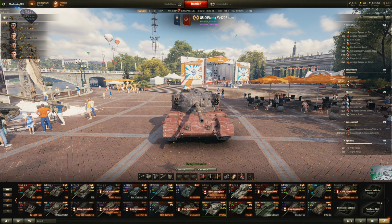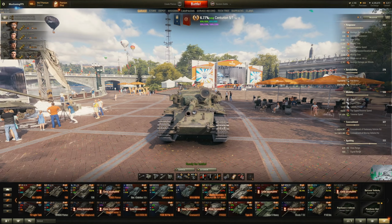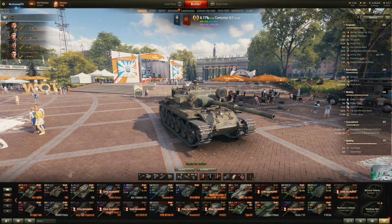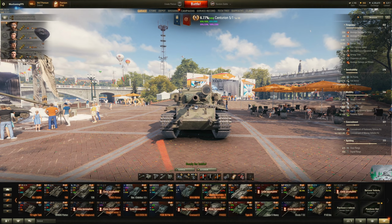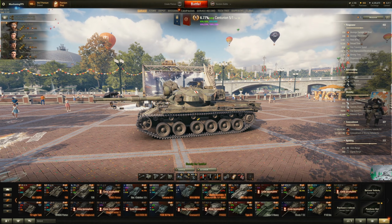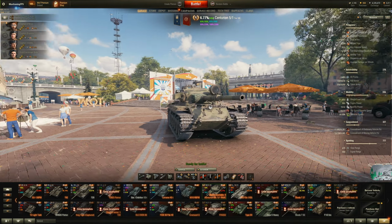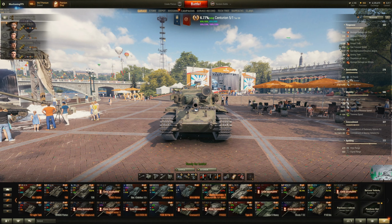You get overmatched all the time on this bit, and even on these bits from the higher tier tanks. Centurion-wise, you're not going to be penned anywhere around here unless you're being shot at by a very, very high caliber gun with good pen. Yes, the cupola is roughly the same, so you're going to get penned there, but chances are not really that often. The turret ring doesn't really have one, unless you sit like this and expose that bit there, then you're going to get penned. But frontal hull armor-wise, this is looking a lot better than the FV.